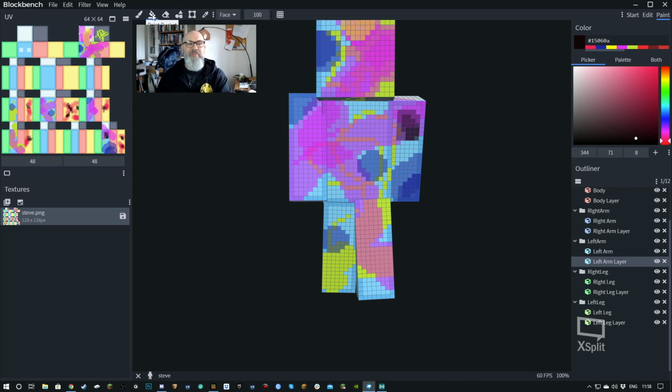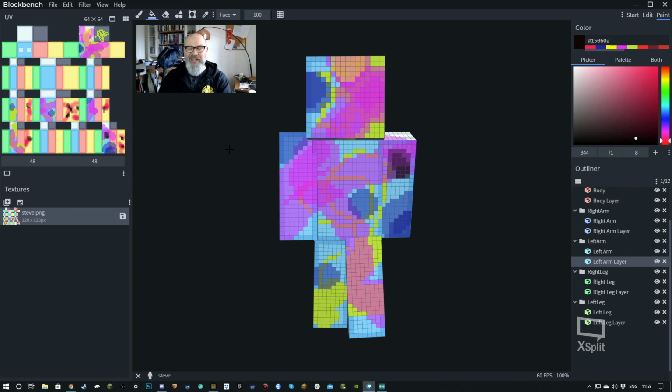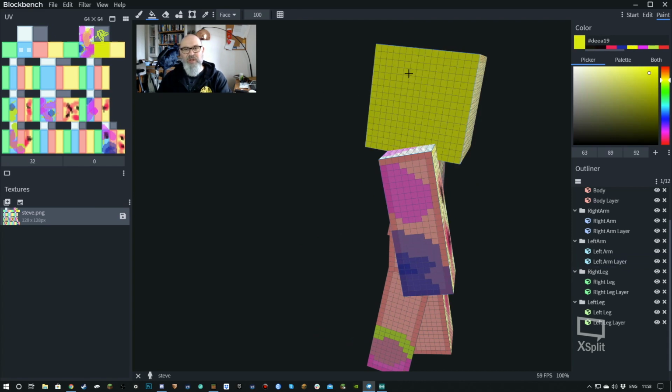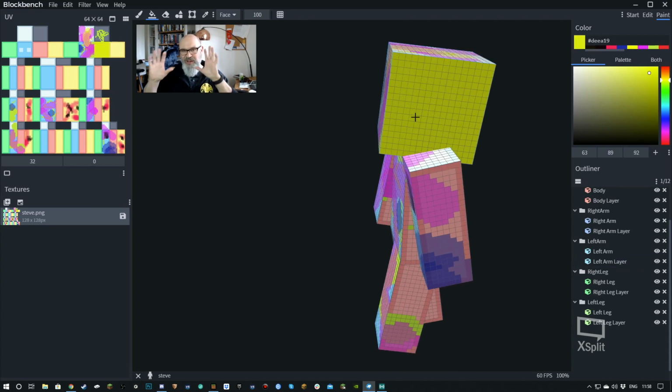The next thing is the paint bucket. As you might expect, we can choose a color like a yellow, and we can splodge it in, and it covers the entire face of one of these shapes, in this case the head, or the outside of the head. But we've got tools for this as well. We've got an opacity tool, so we can pull that down. So let's turn it into green, for example, and it blends a little bit of the yellow and a little bit of the green together.